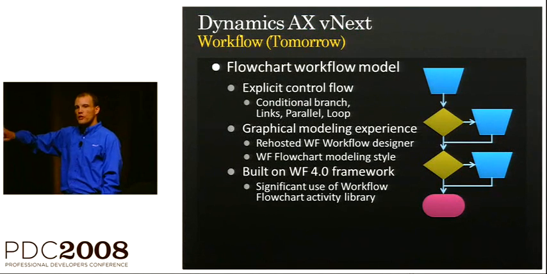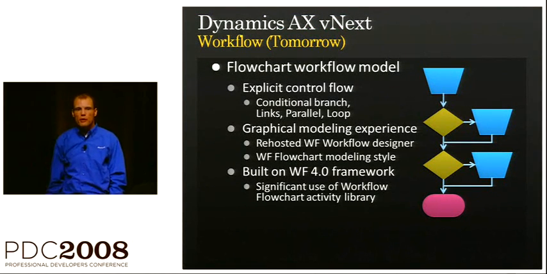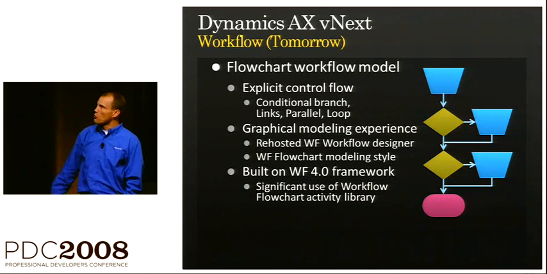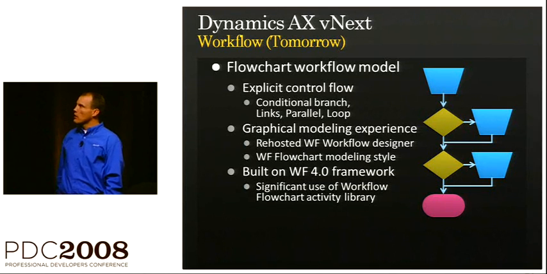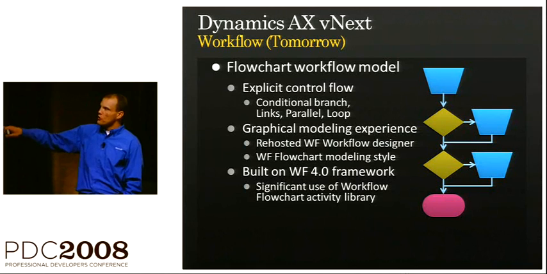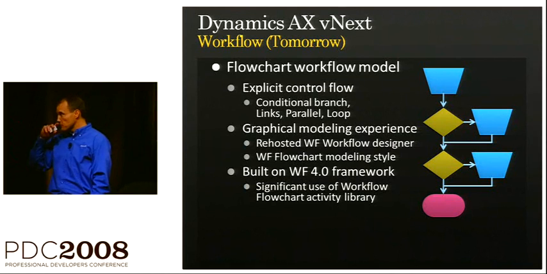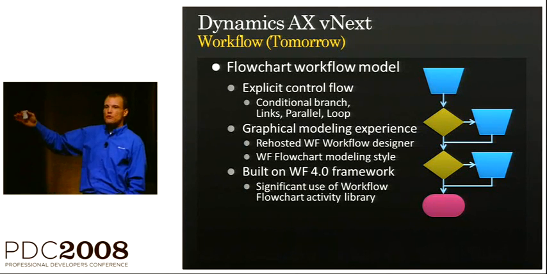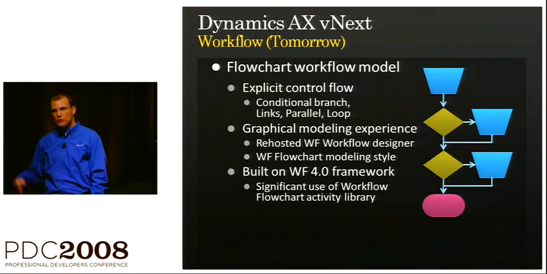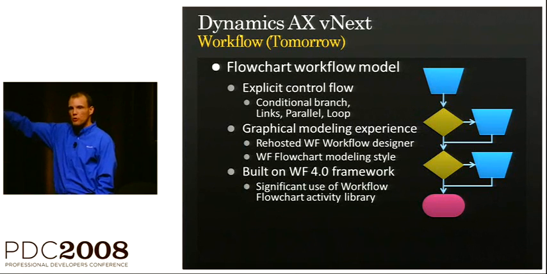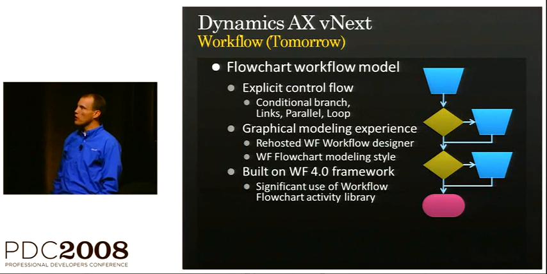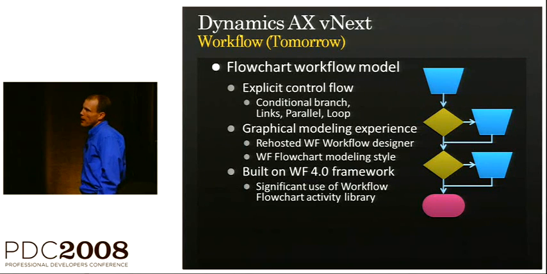So in vNext, what we're working on currently, like I said, we just started the coding milestone about 4 or 5 weeks ago. We're moving more towards a flowchart modeling style, where we have explicit control flow, branches, links, parallels, loops. This is the most natural experience for a business user. So if you're going to surface any sort of workflow modeling experience, this is what business users expect.